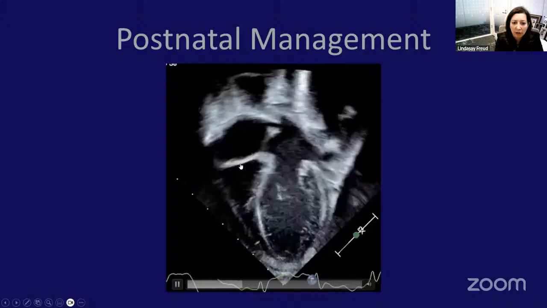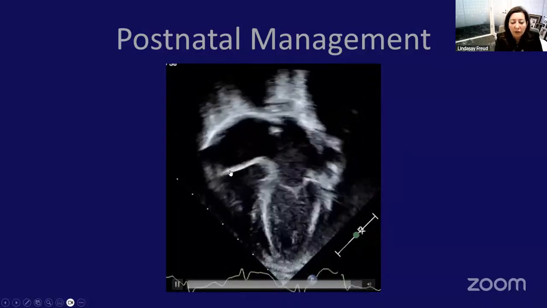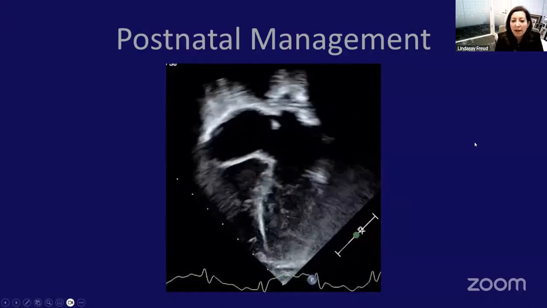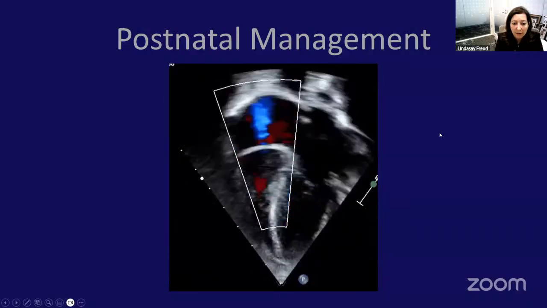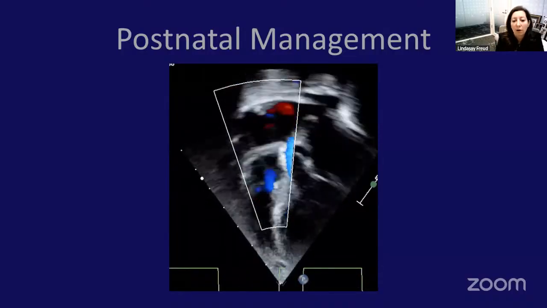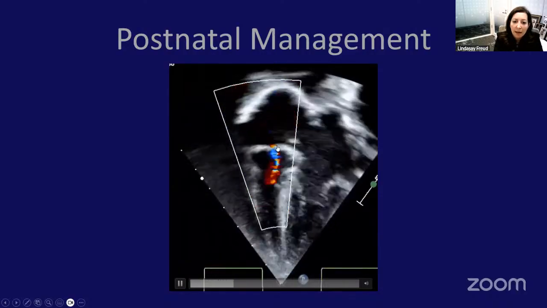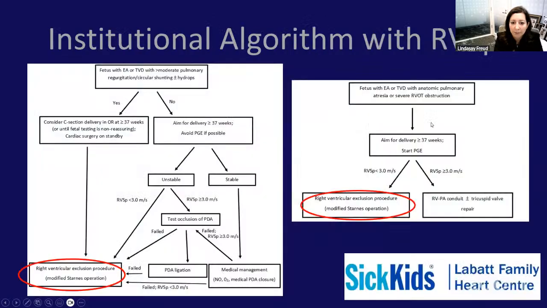And so this is what it looks like. Here is your fenestrated patch over your tricuspid valve, and you can see that the right ventricle has become quite decompressed, and that will also facilitate your left ventricular cardiac output and dynamics, which is very important in this fragile period. And here you can see that fenestrated patch.